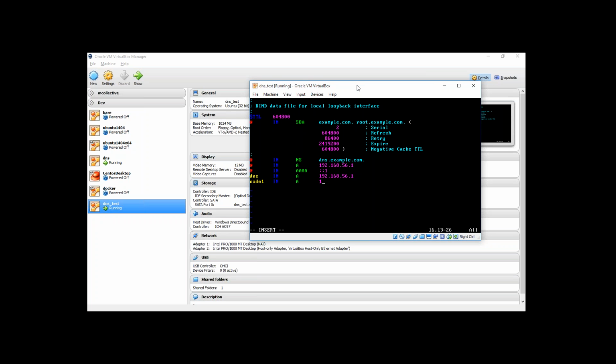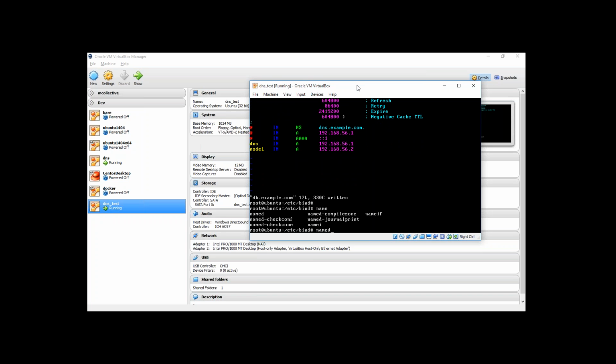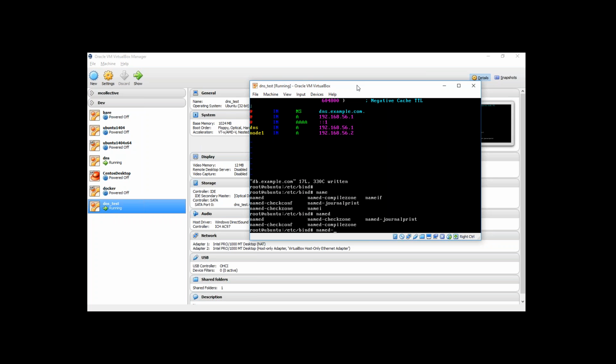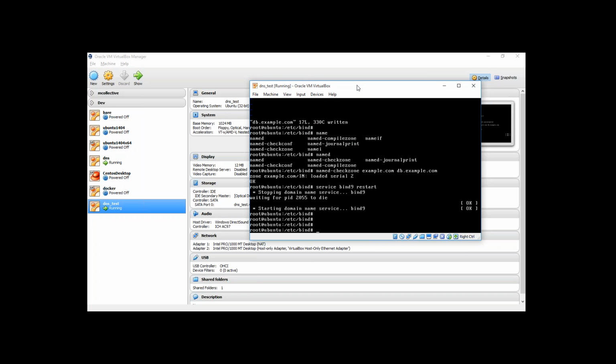And the A record means the IP address where it belongs. It is belonging to maybe some IP address. That is forward resolution, but does it work? For that, restart the service. Remember the names of the utilities that we have just installed, the package of utilities, right? Bind9 utils. So the names would be named. I would be checking the zone file: named-checkzone example.com, and the file name is db.example.com. So we'll check whether it works. It says OK. That means there is no error in it. Restart the service: service bind9 restart. If everything works, in that case we should be able to resolve the IP address.